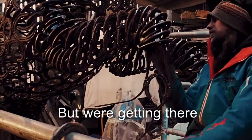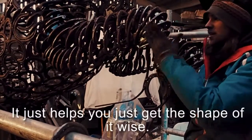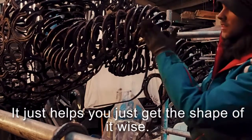It's getting there. It sounds a bit weird. I have to correct it. It just helps you get the shape of it.